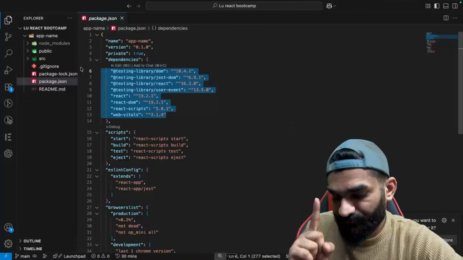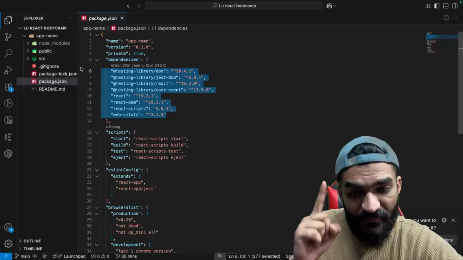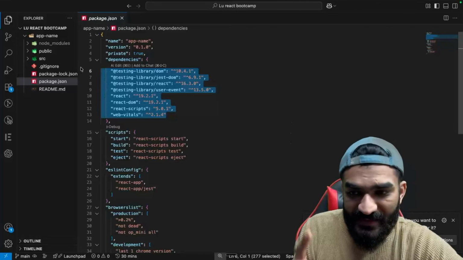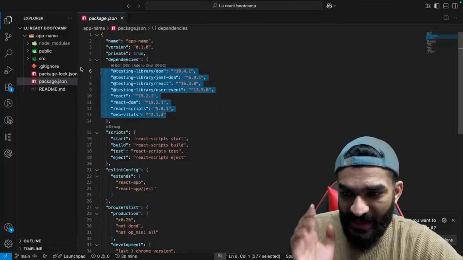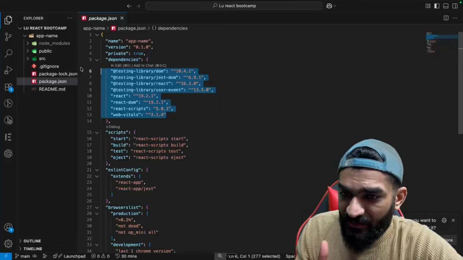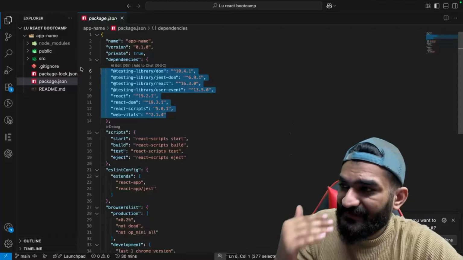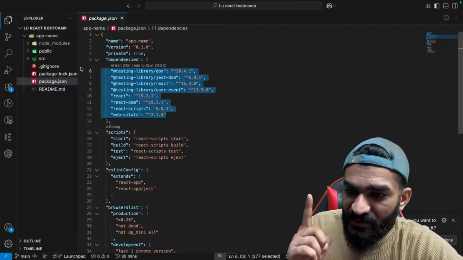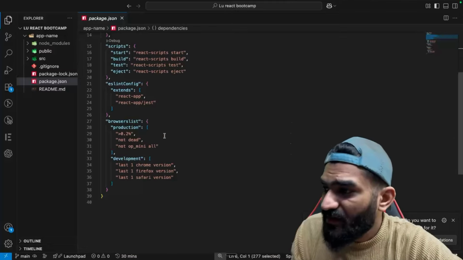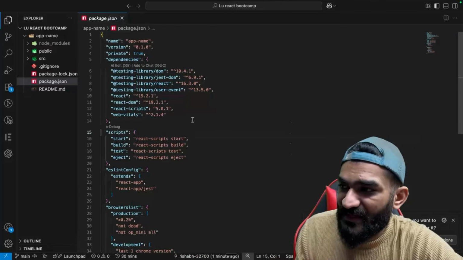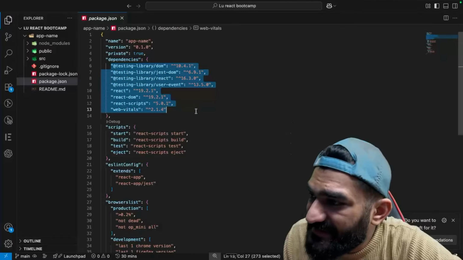As I told you, React is faster, but React alone is not fast. We have many things that make your React application faster. So what are those things? Those things are these dependencies.